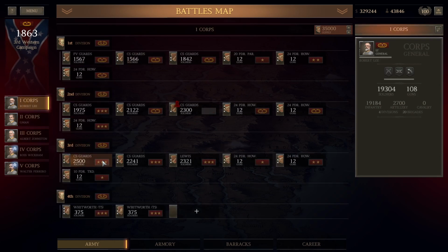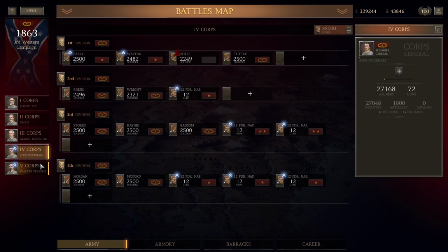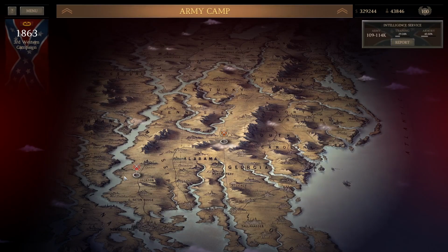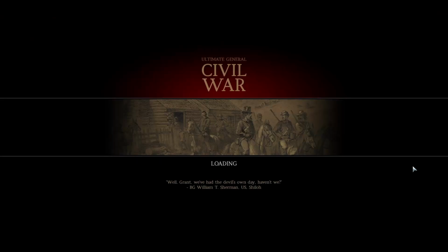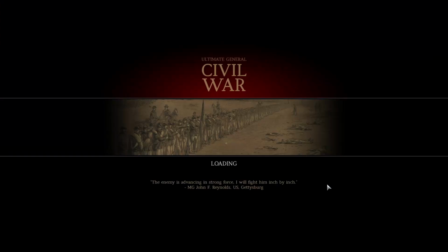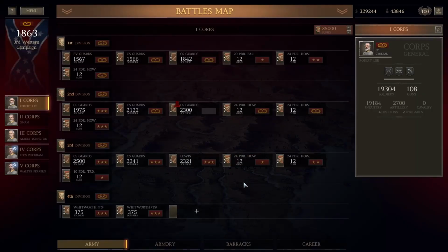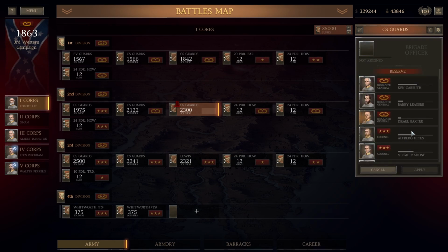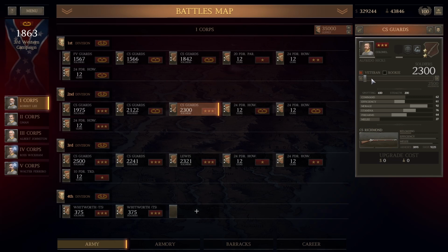Now, is that all we want to do? Is this what we're going to want for the Siege of Jacksonville? Probably. Skirmishers and artillery sounds like a good idea for this forest. Although perhaps more infantry would do us better. Major. There you go.